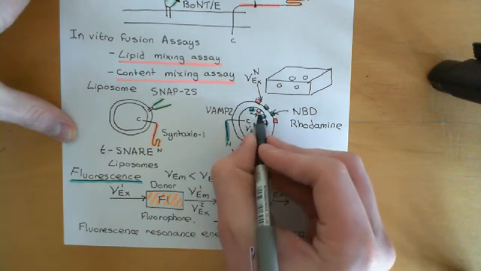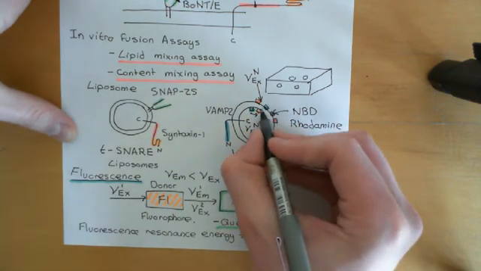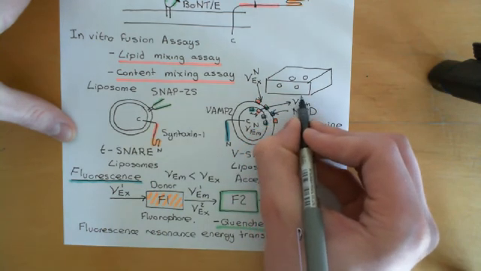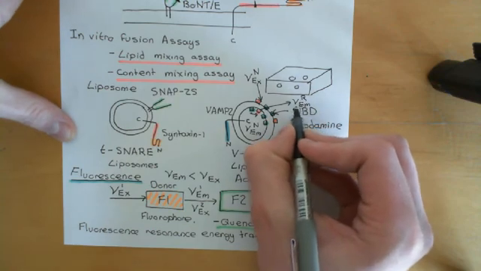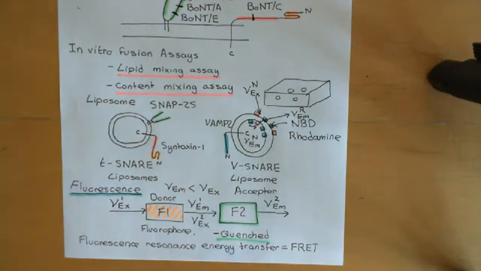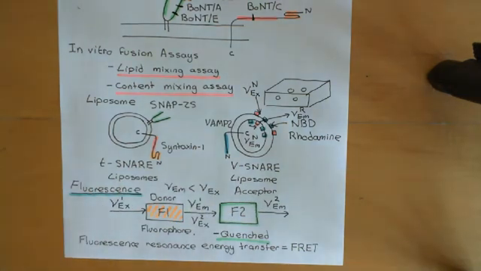That can then be absorbed by the rhodamine molecules, which are very close by, and then of course the rhodamine molecules will have gained energy, and then they're going to emit radiation of their emission frequency. So you're now going to get light or electromagnetic radiation of the frequency corresponding to the emission for rhodamine coming back at you, rather than light of the emission frequency for MBD coming back at you, from this population of V-snare liposomes that we have here. So that's prior to fusion.